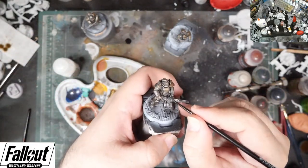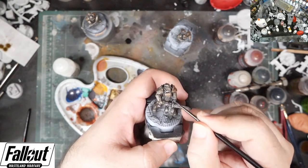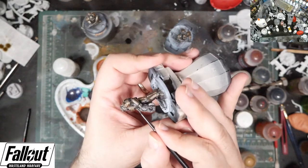So for this guy, chest is a lot easier to get to. So we're just gonna kinda nail that real quick.